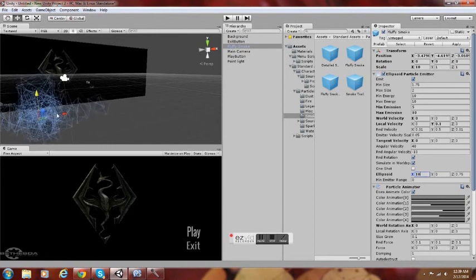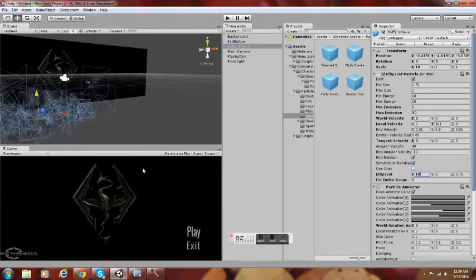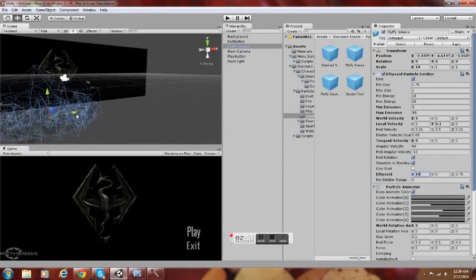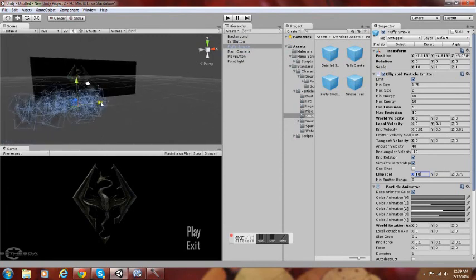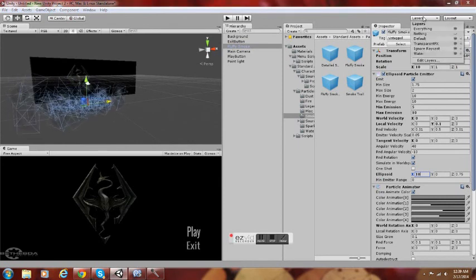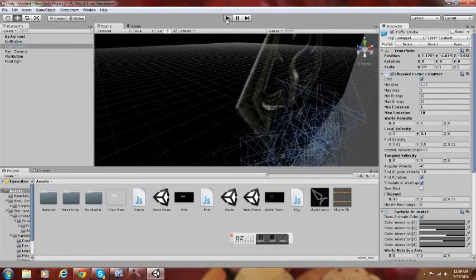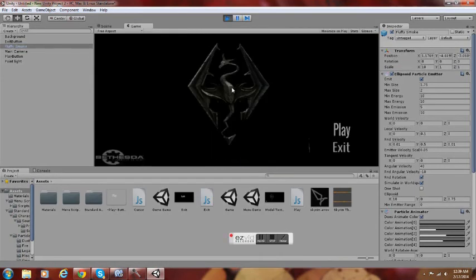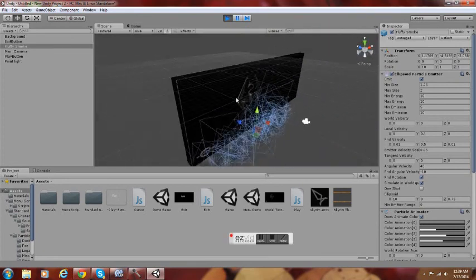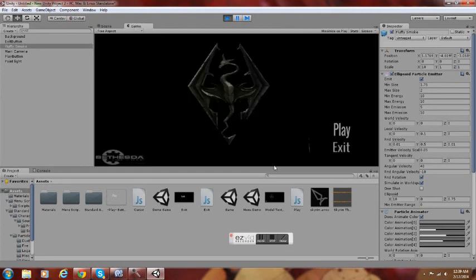Yep, here we go. So on ellipsoid, as you see, the smoke emitter just became much wider in the 3D, and it should show that now, as you can see, it has a bunch of smoke coming out. It's really cool, and it will fill up your menu's bottom. I'm going to put it to default, and as you see now, I just see my whole edit mode. Again, my computer is not letting me actually see the smoke coming up, but there you go. You see the smoke.